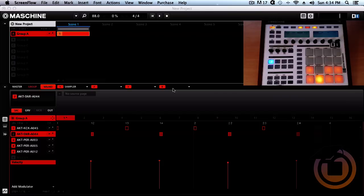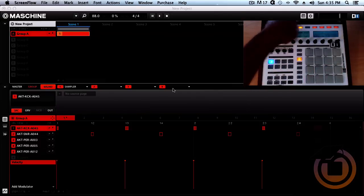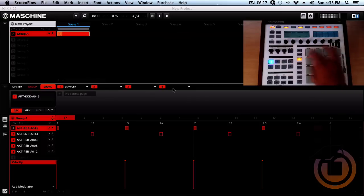Since it's just a regular straight one-two one-two, we're gonna select the kick and go into pad mode to add some ghost kicks. What that is is changing the velocity to a lighter, less impactful velocity — that's gonna give us a little swing on the kick drum. Hit pad mode, go up and hit 16 level, so now it goes from low to high. The kick we put down is on full velocity. I normally like to stay up in there so it's not too light, then add a couple of ghost notes to get a little swing going.